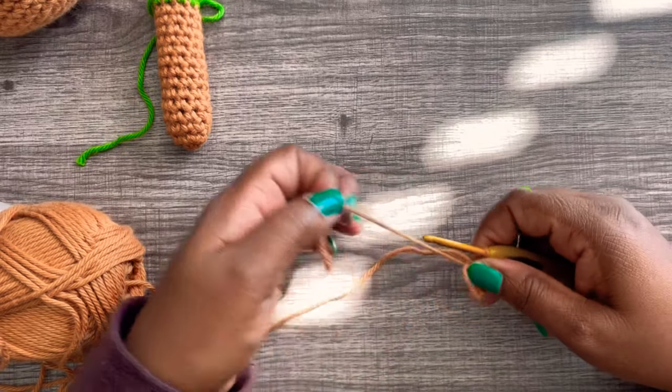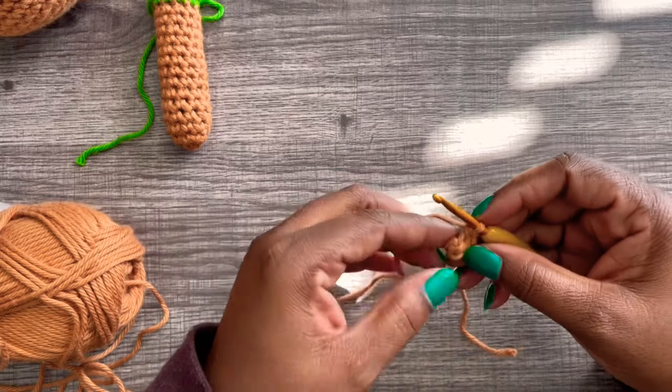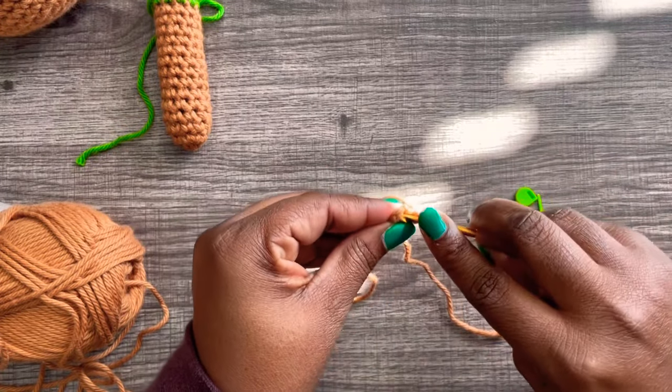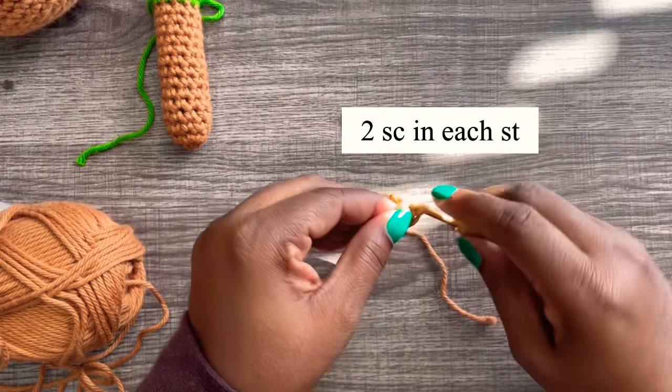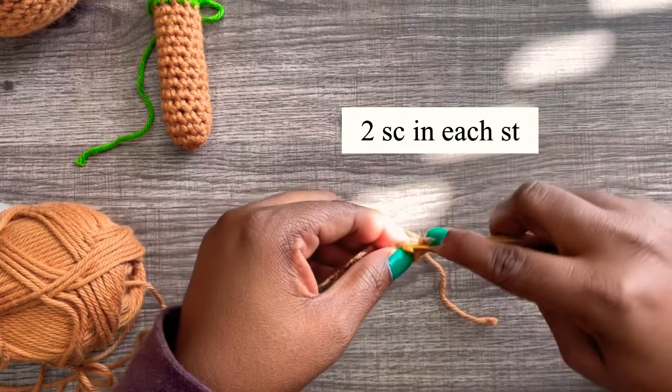And then we are going to do 2 single crochet into each stitch around. And so at the end of this round, you should have 10 single crochet. So again, you want to do 2 single crochet in each stitch around.